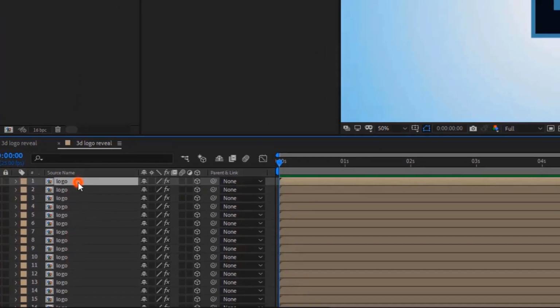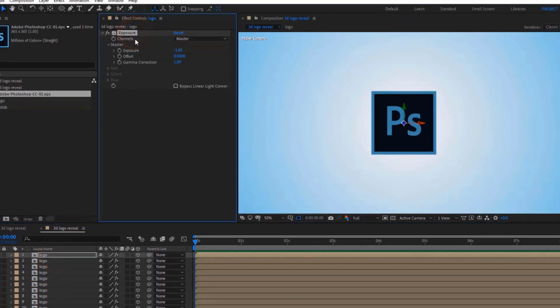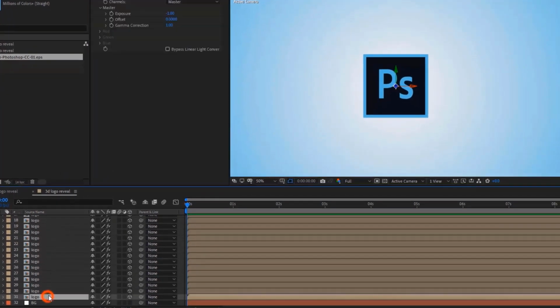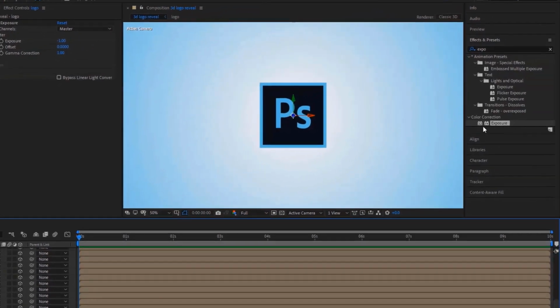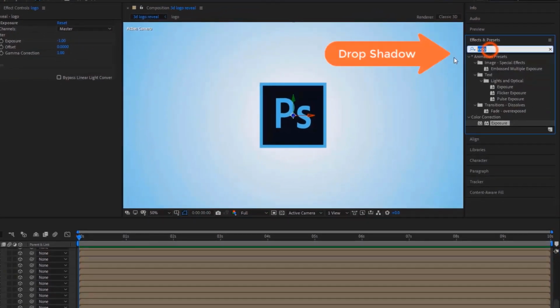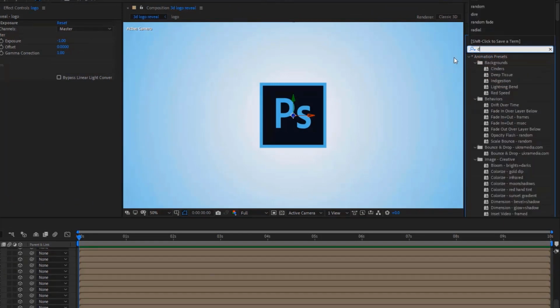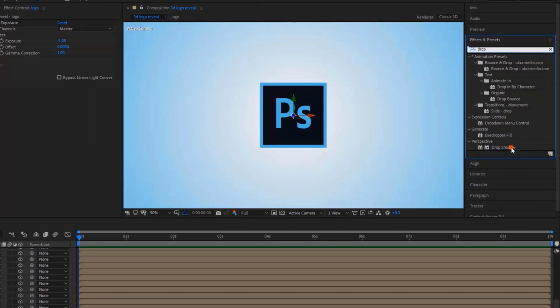After that, delete the exposure effect on the top logo comp. Now, go to bottom logo comp, and drop the drop shadow effect on it. And, adjust the effect parameters as your choice.